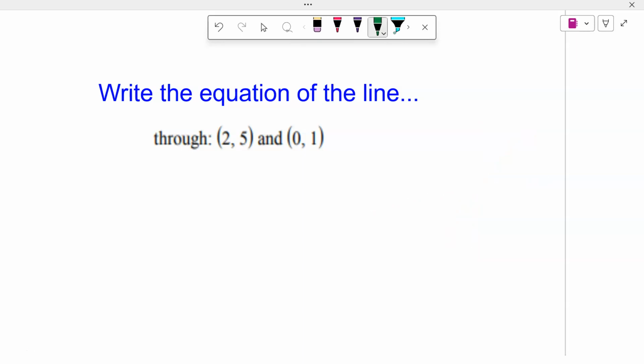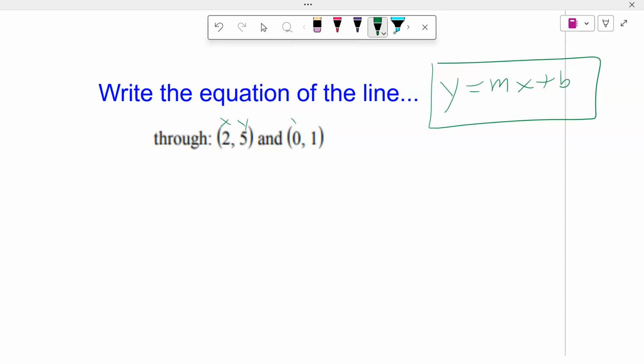So when it says write the equation of the line, you have plenty of options. You could do slope-intercept form, which is the most popular. There's also point slope, which you could use, or of course you could always use standard form. But me personally, I'm a big slope-intercept form fan. So I'm going to take this information, y equals mx plus b, and these 2 points. We have x comma y, and really I'm going to say x1, y1, x2, y2, which is a fancy way of organizing and saying, hey, first x I see, first y I see. Second x I see, second y I see. And we're going to find the equation of this line mathematically using algebra.